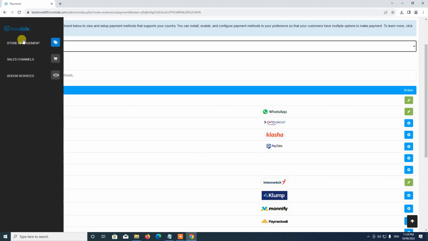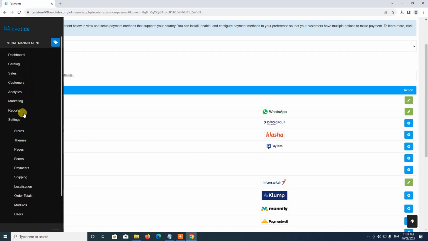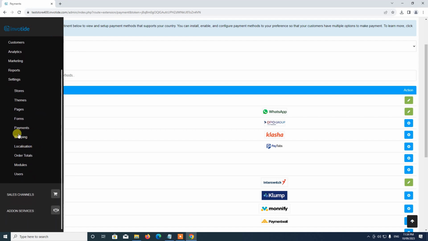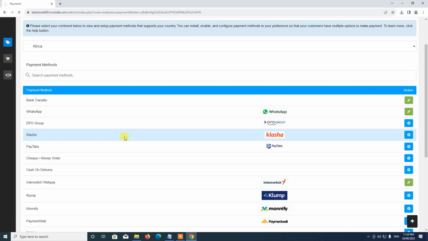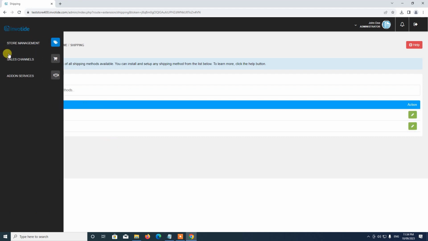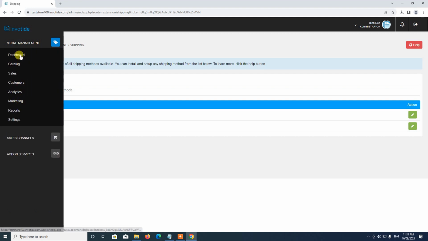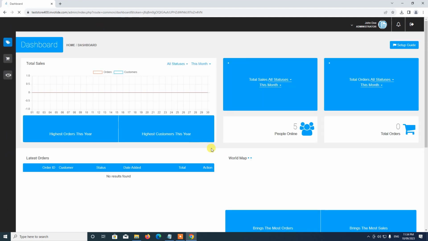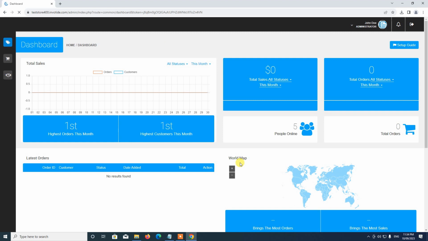So for the shipping method, we navigate to the store management section and select settings. So here we select shipping. So we can set up any of these existing shipping methods as well. So once you have adjusted all your settings, you can always come back to the admin panel to process customer orders and add additional products if you want to do so.